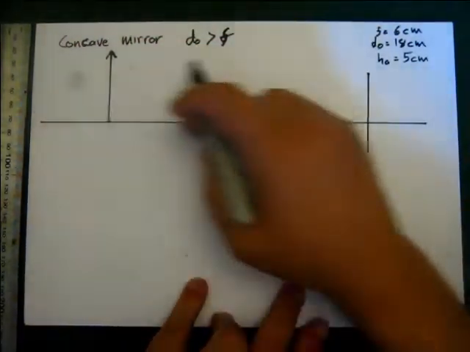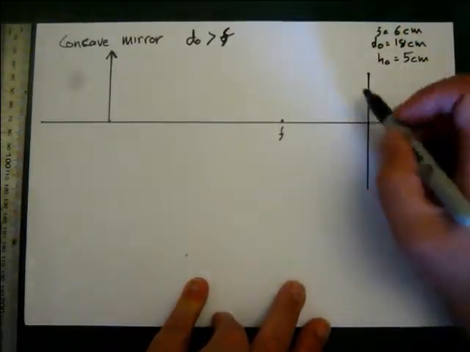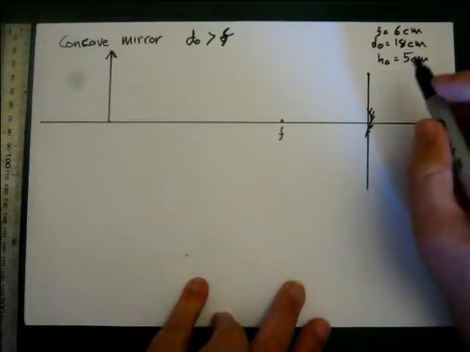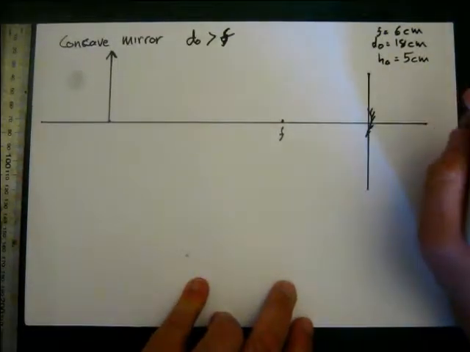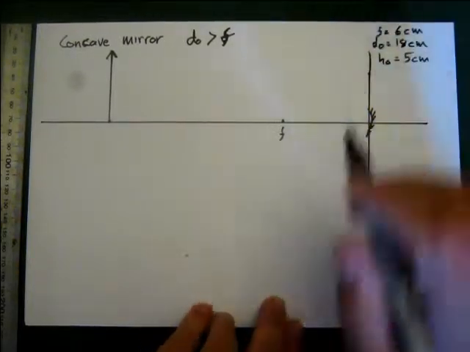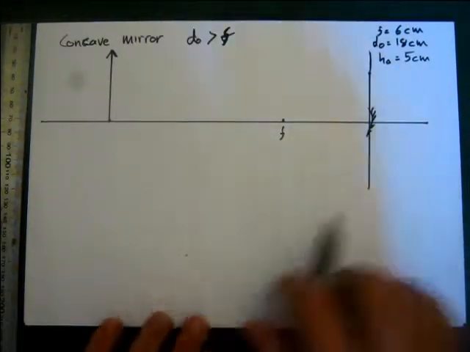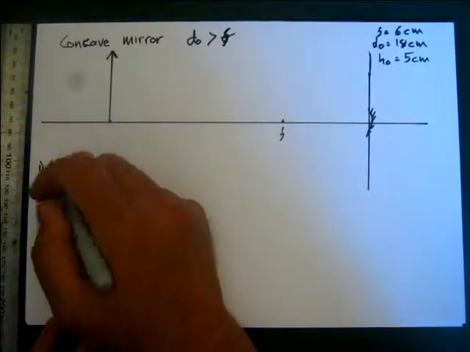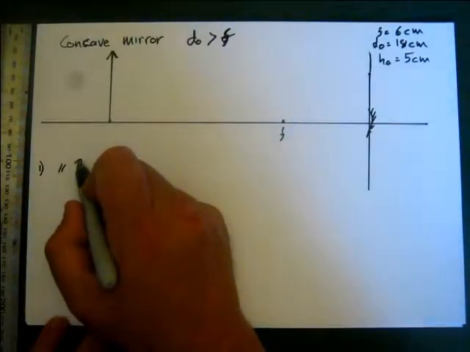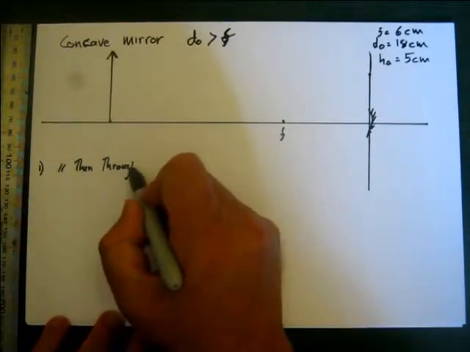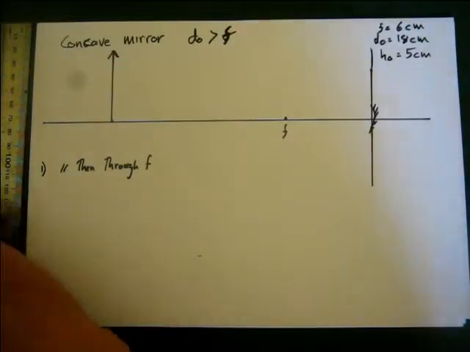Now, let's try this. I'm going to deal with a concave mirror. So there's my neutral line, there's my line of action. I draw in the shape, and that just tells me what I'm dealing with. And remember with the mirror there's two lines we draw in. Line 1 goes parallel, then through F.